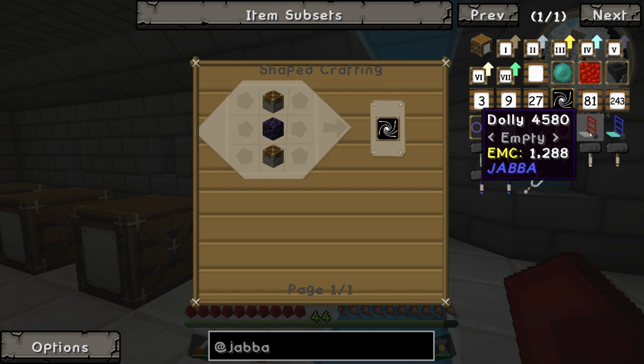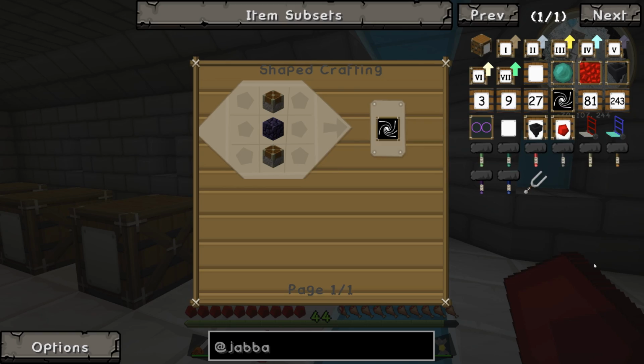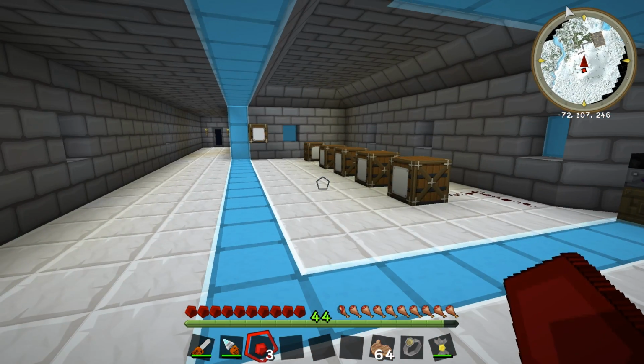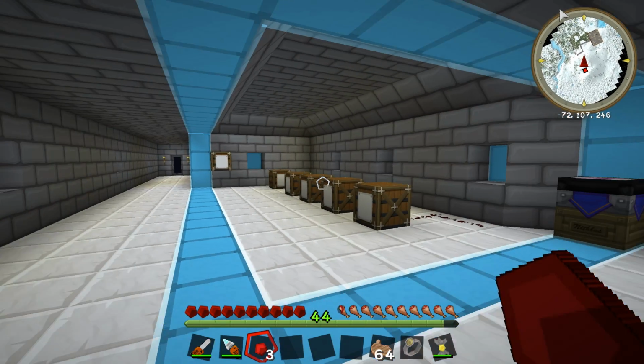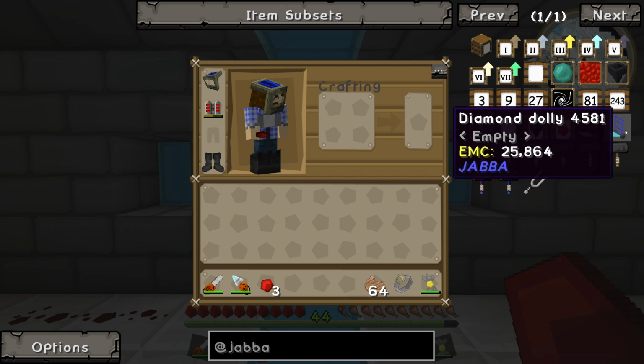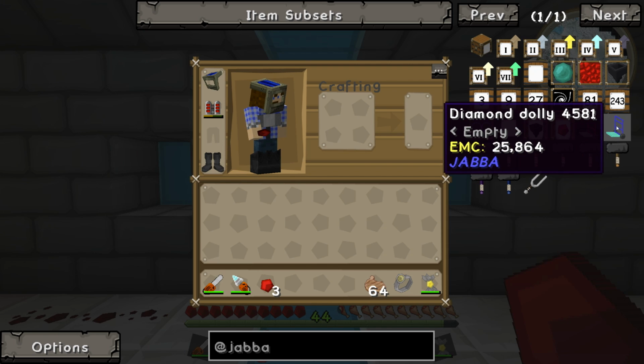Dollies are really great because they allow you to move barrels that are already full, and of course, I've built this little barrel area. We're going to move our barrels from over there to over here. I could empty them and move them, but it's such a pain. We're going to go ahead and build a dolly. Now, there's two different dollies you'll see. We have the standard and the diamond dolly.